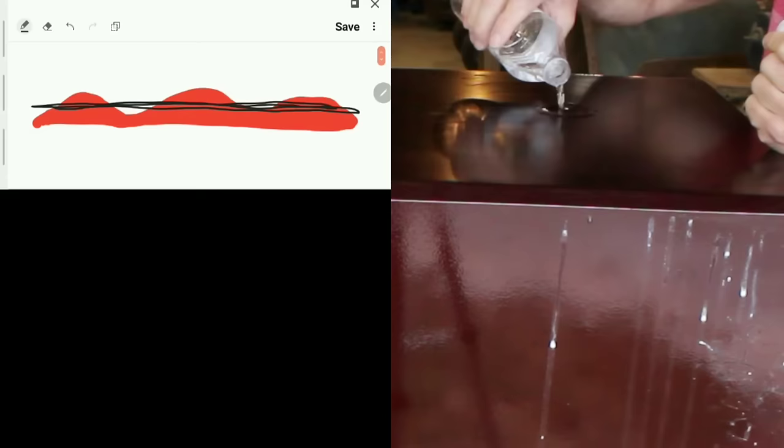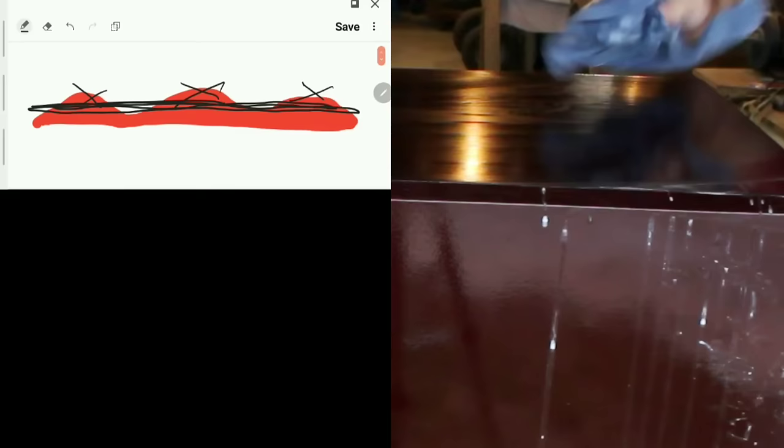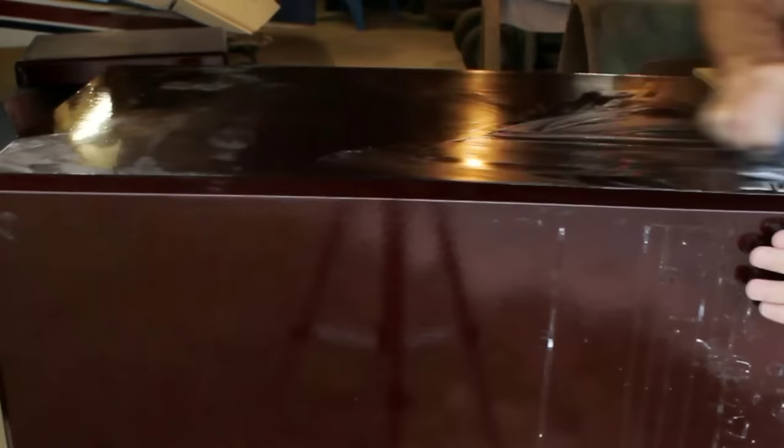This is the example again of what we're doing. We're knocking those highs down, and that's what gives us that glass look and gives it that depth. That clear coat sitting on top makes it look almost like you could reach into it. This is going to be nicer than pretty much any car you've seen, unless that car has had paint correction done to it. Because that's what we're doing, and that's what really brings out the depth in the paint.